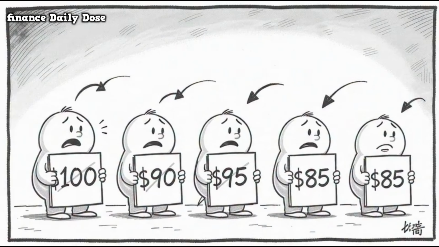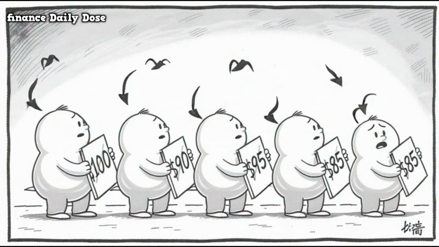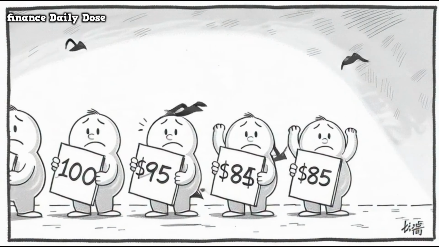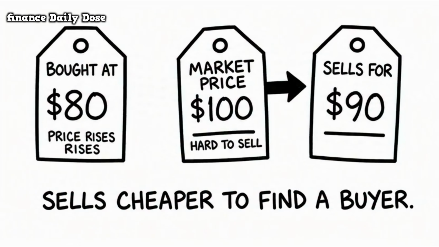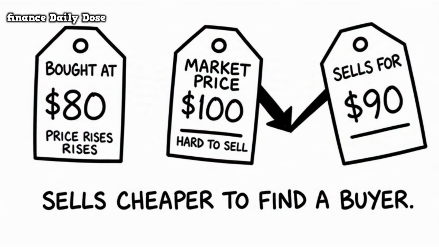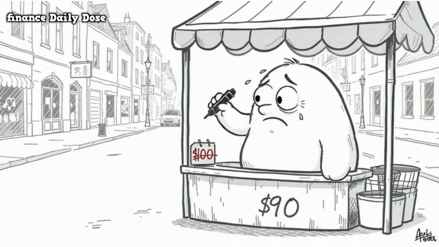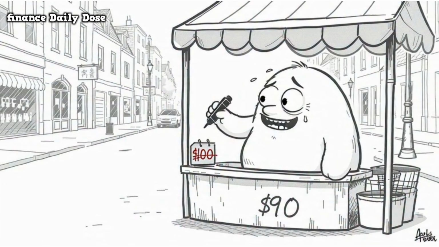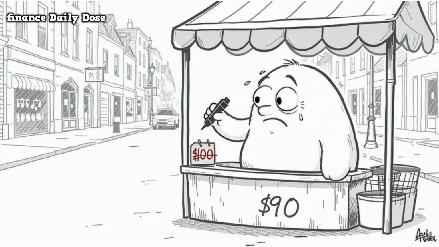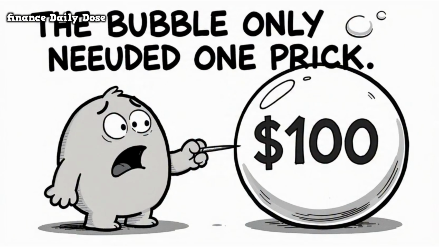However, they have not really lost anything because they had bought this product a while ago. For example, he bought it for $80 and its price is now $100. But he sells it for $90 because he found it difficult to sell. But here lies the problem, because he is simply the one who burst the economic bubble.